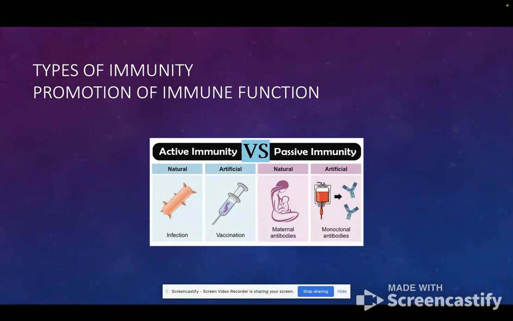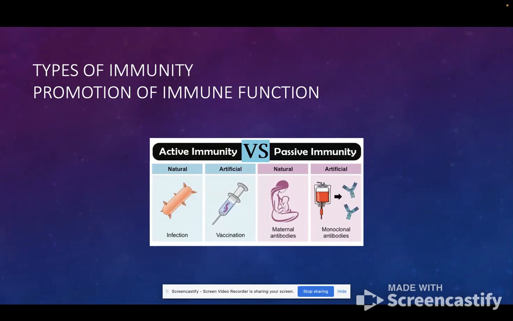So different types of immunity. This is important to kind of differentiate in your mind as well. Active immunity. So if you are immune against something and you have active immunity, natural active immunity is, for example, let's say COVID. You have had COVID, so you have natural immunity because you have had the infection yourself. So your body has built up these antibodies to help try to fight off that infection. Artificial active immunity would be like if you had the COVID vaccine.